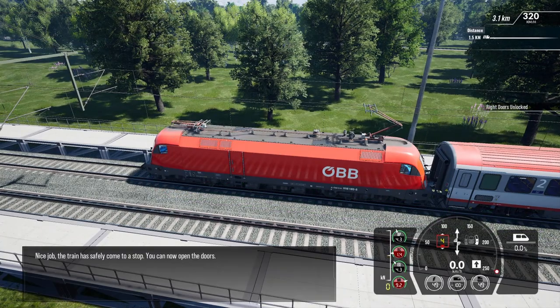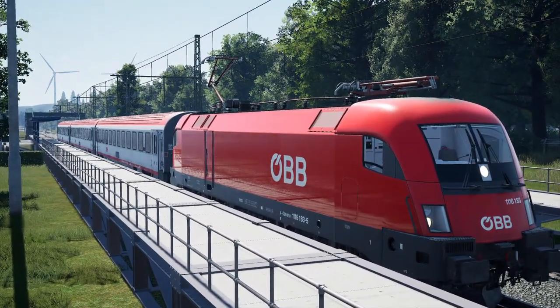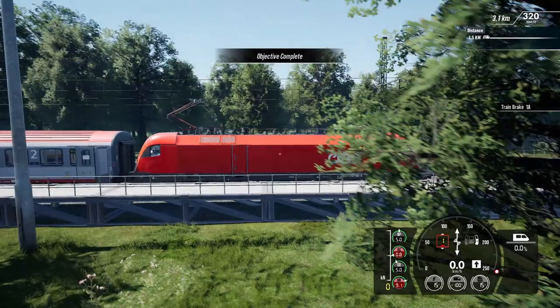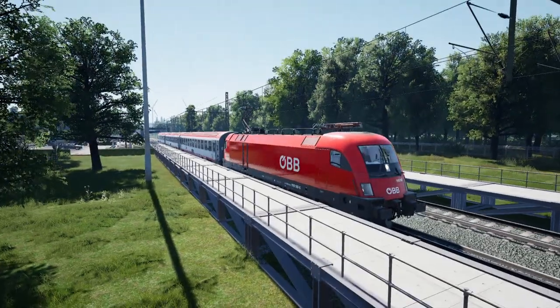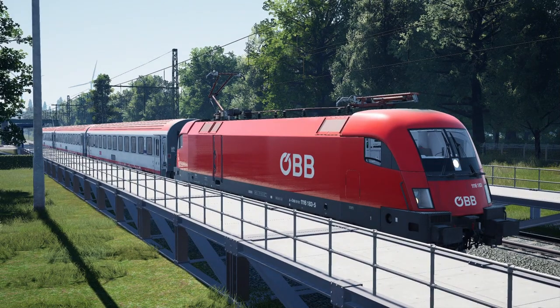Nice job. The train has safely come to a stop. You can now open the doors. Good work. That concludes all the basics of operating this train.